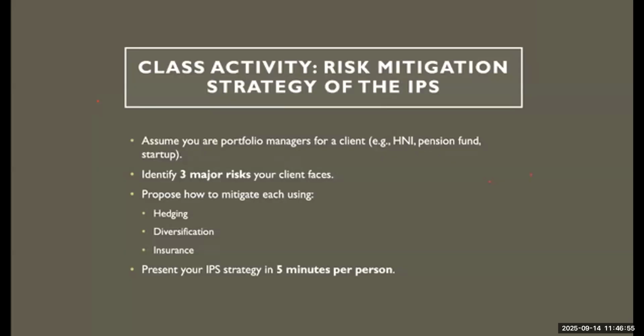Sir, he wants you to repeat what you have told right now. Basically, read the instruction. Assume that you're a portfolio manager. Identify 3 major risks that your client might face, whoever he is, and you are supposed to propose a strategy to mitigate the risk using hedging, diversification, and insurance. Okay, sir. बस उतना ही.